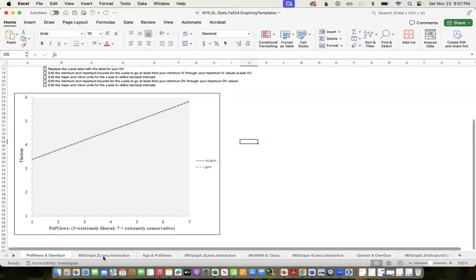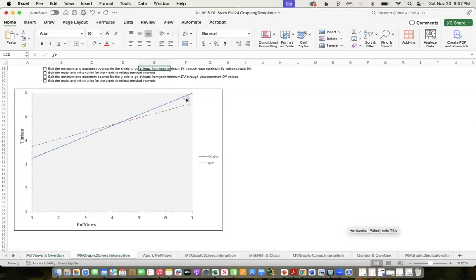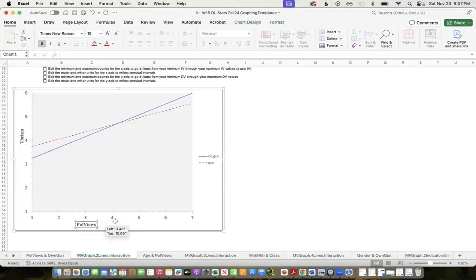increase as you get more conservative in theism. Here we can see it's still an increase, but it's a sharper increase among people who don't own a gun. So folks who don't own a gun start out as less theistic compared to people who own a gun. It's still within the 3 to 4 range, but this one's below 3.5. This one's above that. And then you can see that among folks who don't own a gun, their theism is, as they get more conservative, increasing until, at a little bit more conservative than moderate, you can see that they actually tie up. So then it doesn't really make a difference whether you own a gun or not.